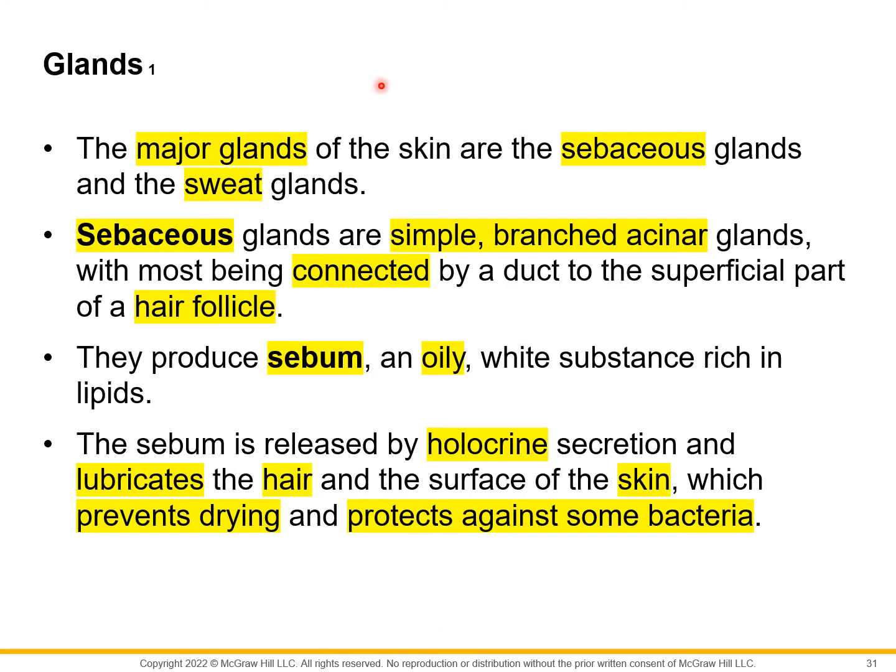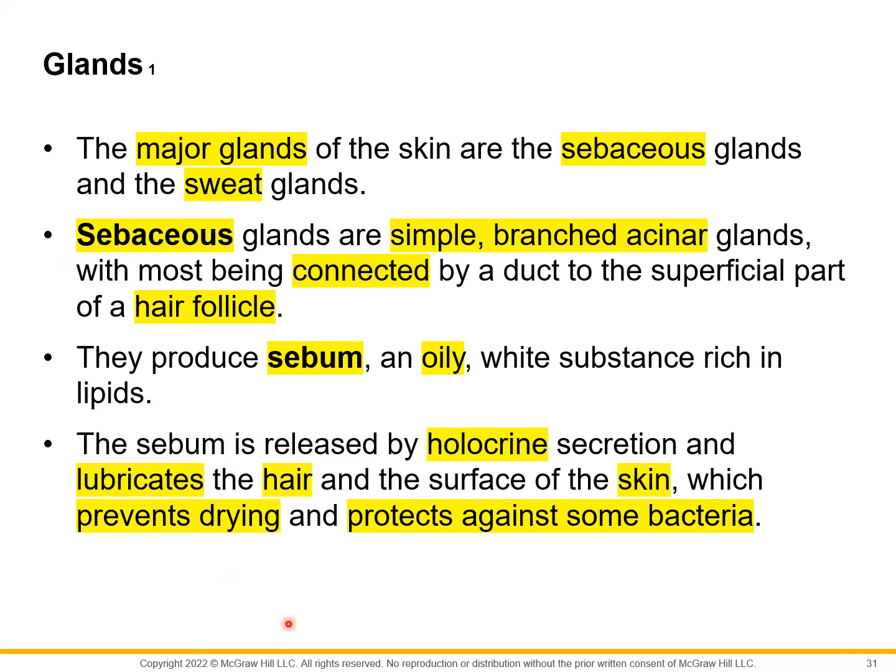Let's now talk about the glands that could be found on our skin. There are two types, sebaceous and sweat glands. Ang sebaceous glands po, they are simple branched glands that are usually attached to the hair follicle. Now, sebaceous glands po, they produce sebum, which is an oily type of material. Alright, so ulitin natin, yung mga oils na pinoproduce ng skin natin, sila ay produkto ng sebaceous glands.